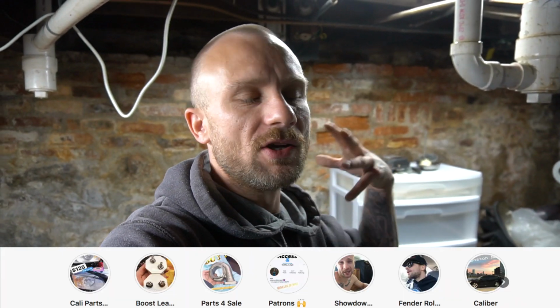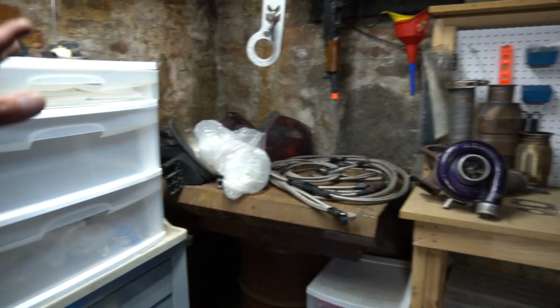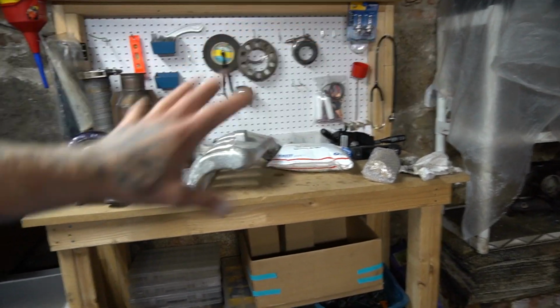And I have been cleaning a lot and organizing, posting things up on SkittleFabs Instagram to let everybody know what parts I still have available. If you are familiar with Instagram, I have a highlight for parts for sale, and I also have another highlight for caliber parts. I'm posting up everything I'm pretty much not needing anymore.